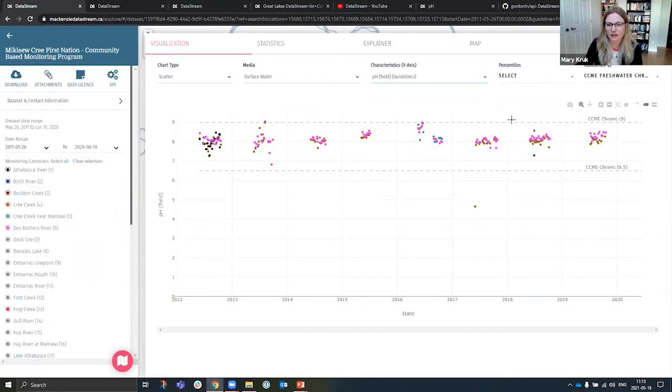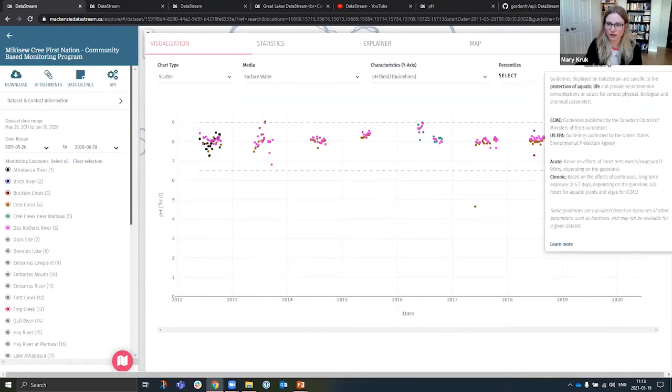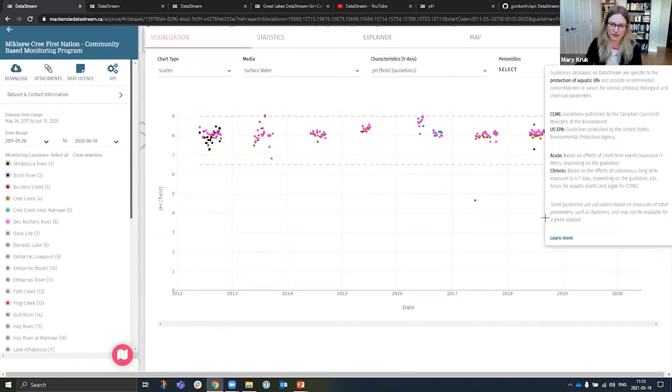So those are Canadian guidelines for the protection of freshwater life and aquatic life. So that will help you compare. We also include US EPA guidelines as well, so you can see which guidelines are included here. And if you want to learn a little bit more about guidelines, this info bubble will give you a little bit more of a definition, as well as link you to some of our resource pages about the water quality guidelines.